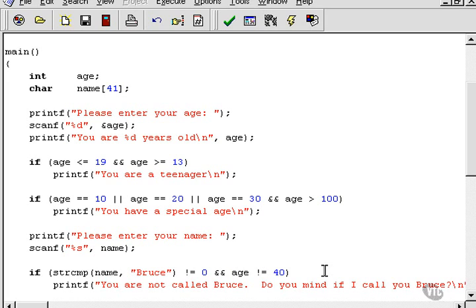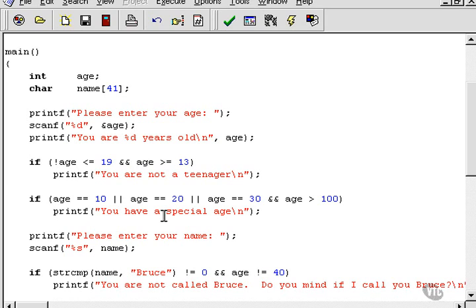Now let's have a look at not. Remember the exclamation mark. Okay, let's go back up to our teenager example. We want to say you are not a teenager. We want this to be a valid piece of code. Now clearly that's not right at the moment because it'll be the opposite. So we can change that. And here's what we can do. We can put a great big not in there. Not age is less than or equal to 19 and age is greater than or equal to 13. Not any of that. If we put the exclamation mark in there, then theoretically that will be true.